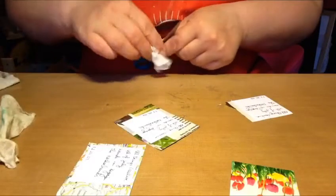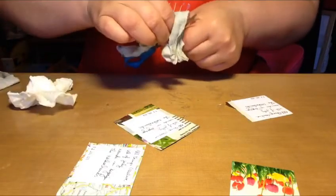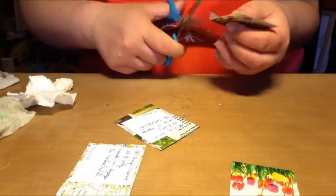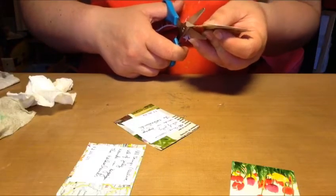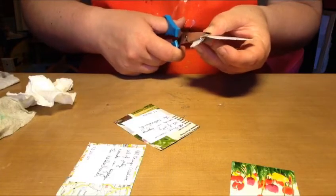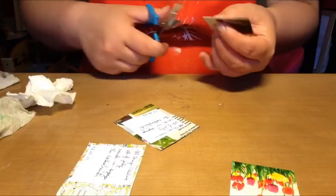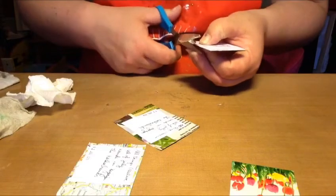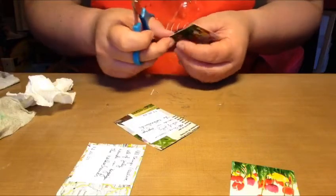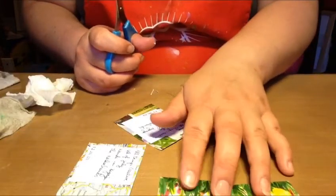Well, this one is sticky also. Sorry about the cleaning, but if the scissors are sticky, they won't cut as easy. So that's why I'm just cleaning my scissors in between. That's number two. Those are looking funny.